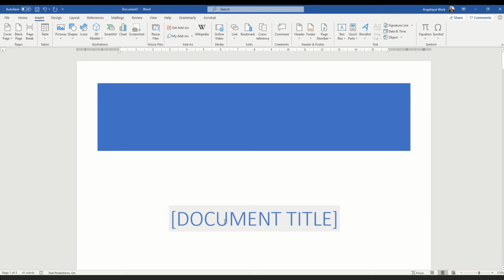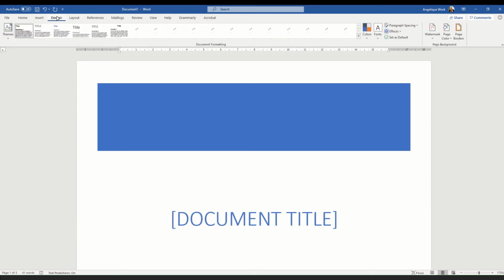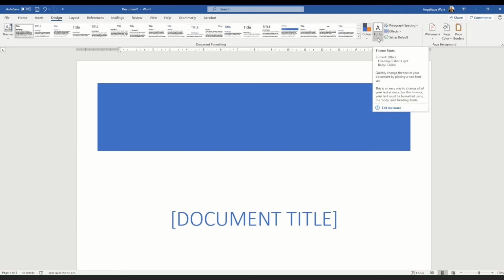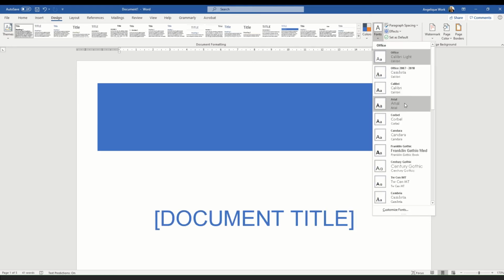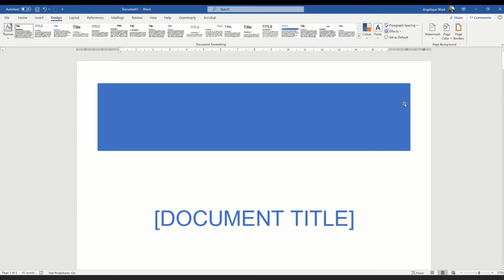What you can do to save you having to change this all the time is in your Design tab, if you go along to Fonts, this is all the theme fonts that you could use. Choose the Arial option, and any text within your document will be Arial. Even if it's from one of the other styles within your styles gallery, it will all be set with the Arial font in there.